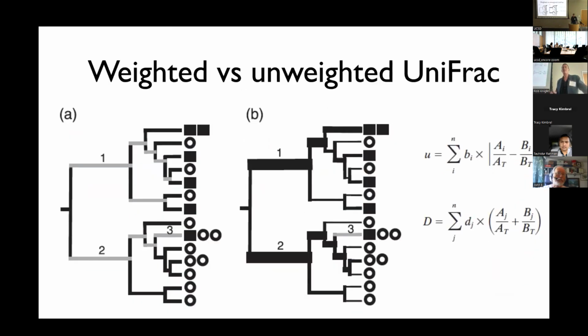And there's various elaborations on that. So you might wonder, hey, what about how many times we see each of those sequences? So with weighted UniFrac, what we do is we weight each edge according to the number of sequences that came from that particular type of community, and then we look at the absolute value of the difference in weights between the first community and the second community along each edge.